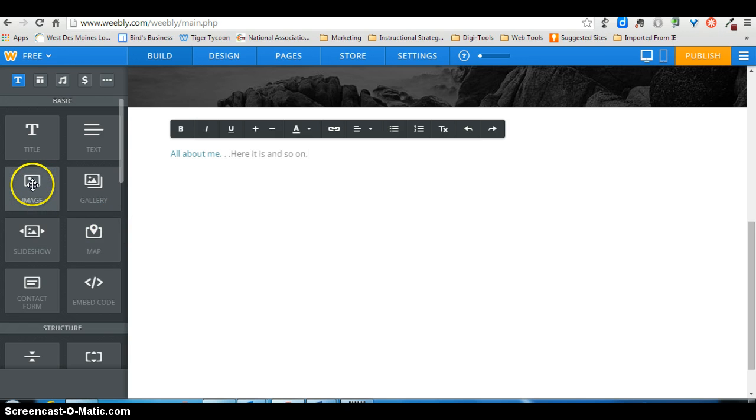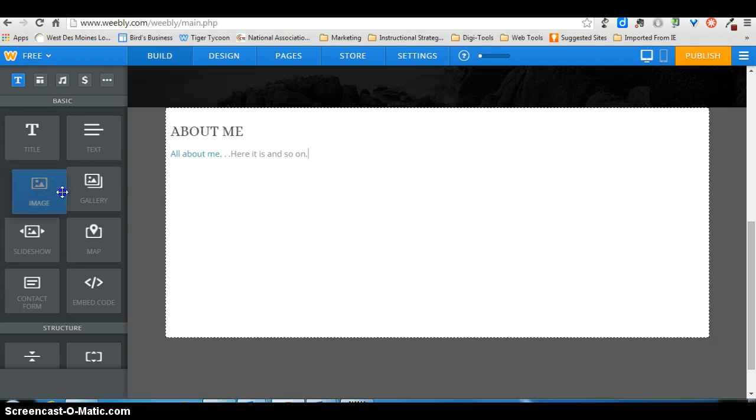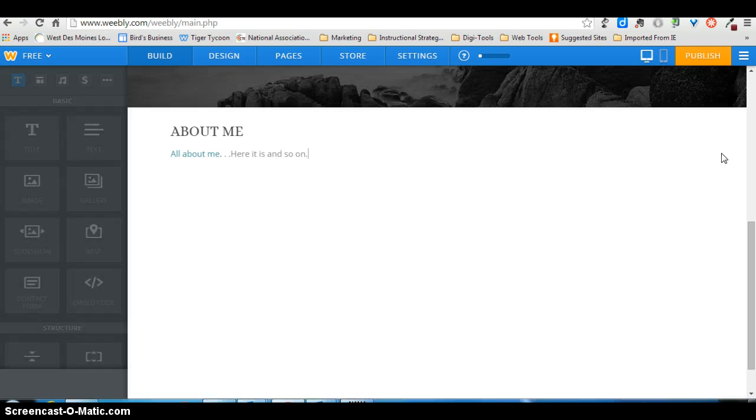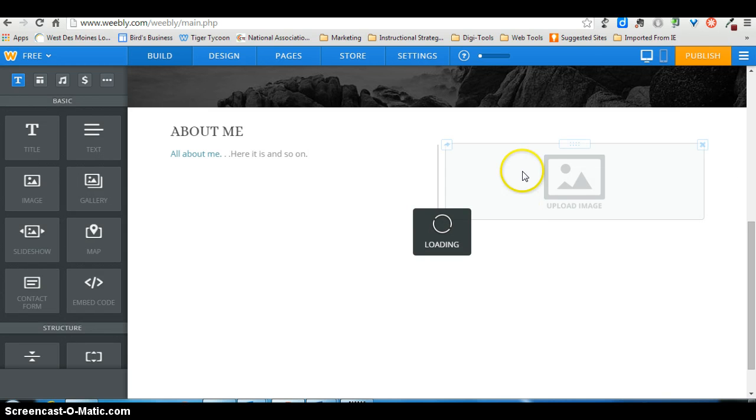If I wanted an image to show up right beside that, which I think you'll be doing a lot of because you'll find pictures and then you'll have to write a little bit about that picture, I'll choose my image button, and then instead of the line being horizontal, I want it to go vertical. So you can see it just underneath the image button. And when I let go, now my image and my text are side by side.